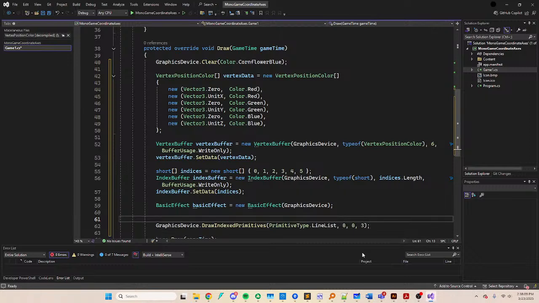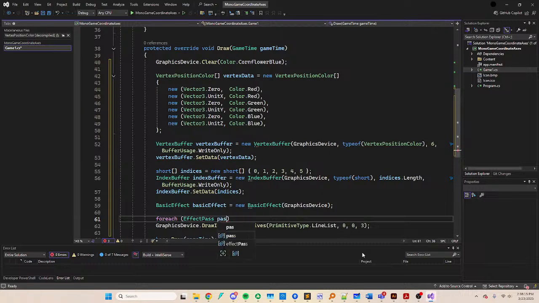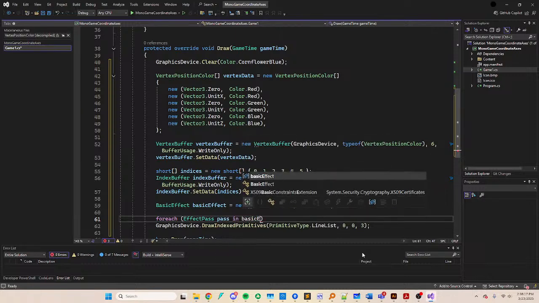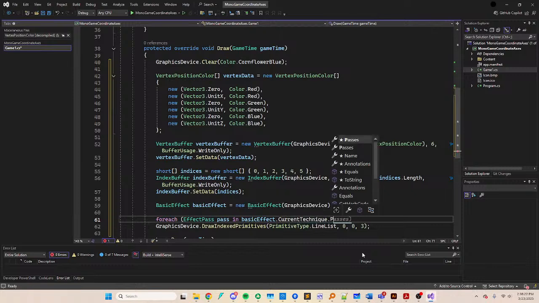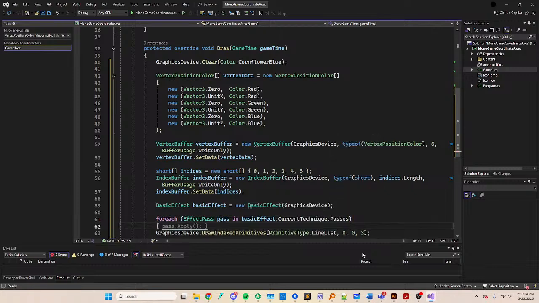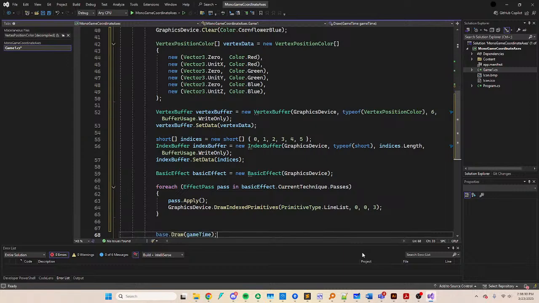And the one thing I need here is, for each effect pass in basic effect dot current technique dot passes. So this will allow us to apply the pass. That sets all the parameters that are needed to render that specific pass in a specific technique.